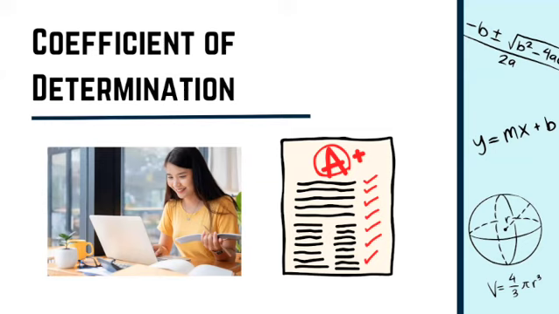And in this case, we are going to say the amount of time you spend studying for a test and your test scores. The coefficient of determination is like a score that tells you how well one thing, in this instance study time, predicts or explains the other thing, which are test scores.